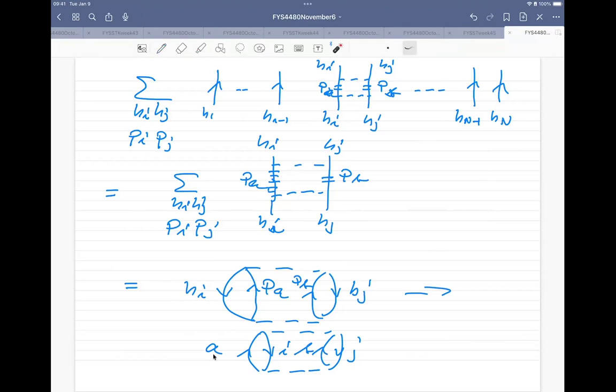And if you now look at what we have here, what we do here is that we create a two-particle two-hole state. And then we create a new two-particle two-hole state here, which then de-excites the system. So we excite the system from the ground state to a two-particle two-hole state. There is a new interaction, which then brings us back again to the ground state. So this is the way you can assign a physical way of interpreting this diagram.